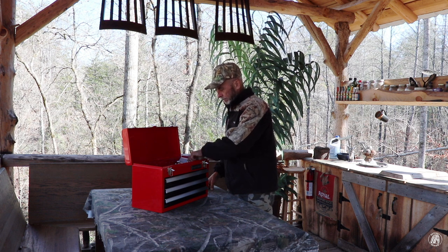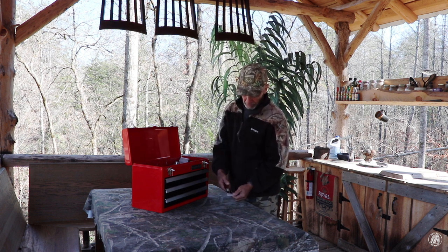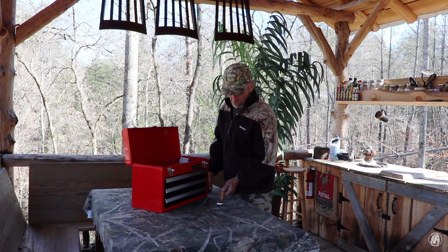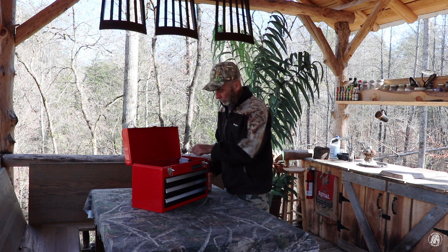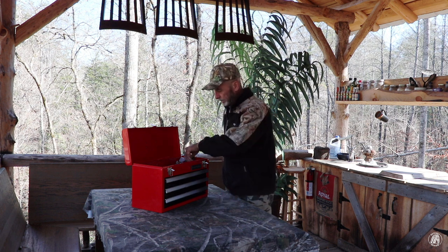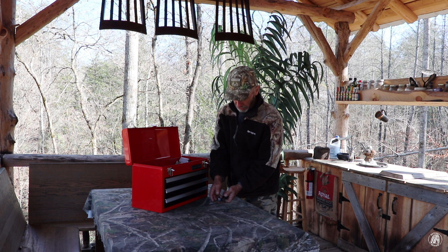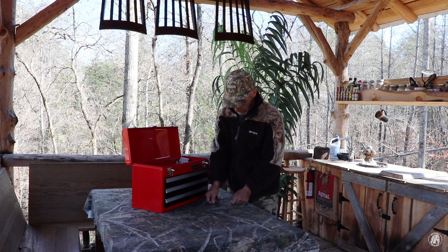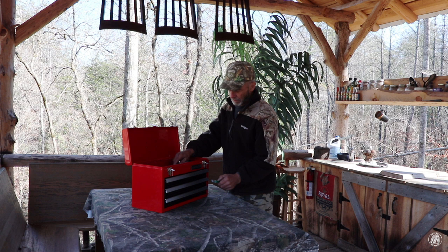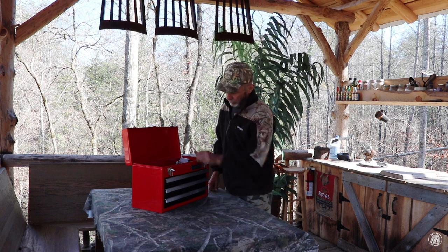I have a leather knife right here. This is something that I would actually make an end for, to be able to slide over the end of it, because it's a nice little knife. I've got a small roller right here to roll the leather out with. This one has something to do with edging the material. Got a small compass right here for drawing circles or marking the leather — I can adjust the width and make a line down the side.